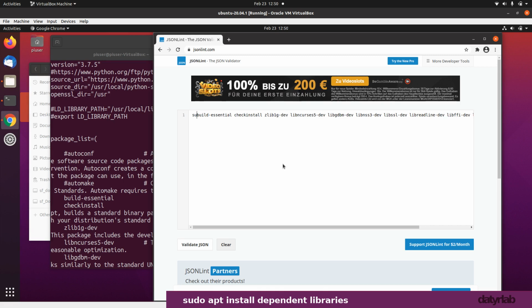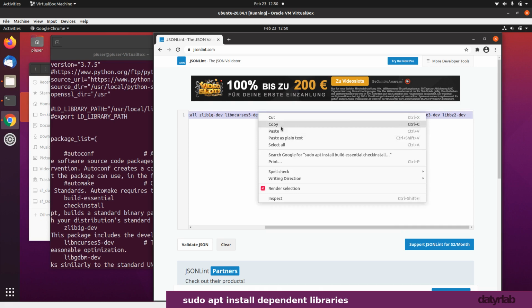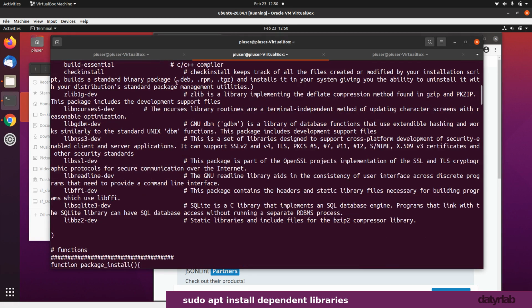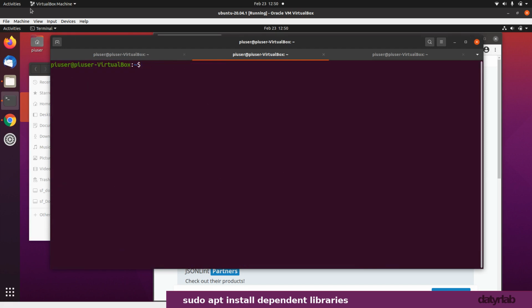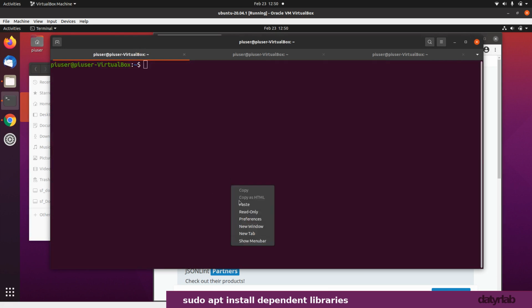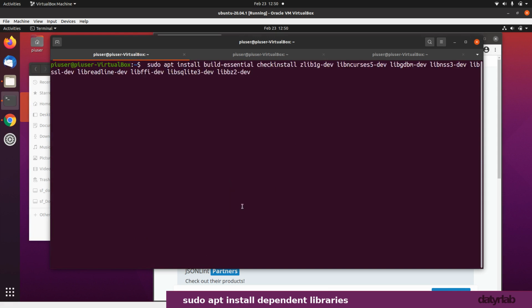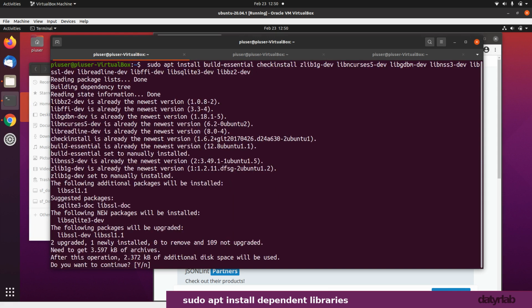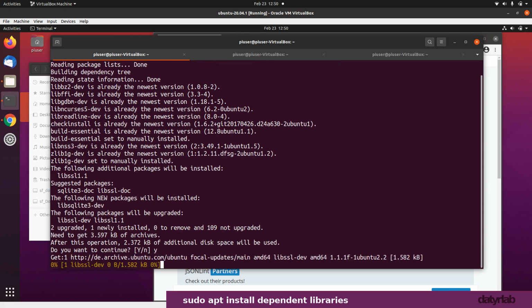So then I want to do a sudo apt install, and in one line I can just install all of those libraries. Okay, so I'll just clear this, and in here I'll clear that too, and I'll just paste that, and I'll just say yes for each of these.